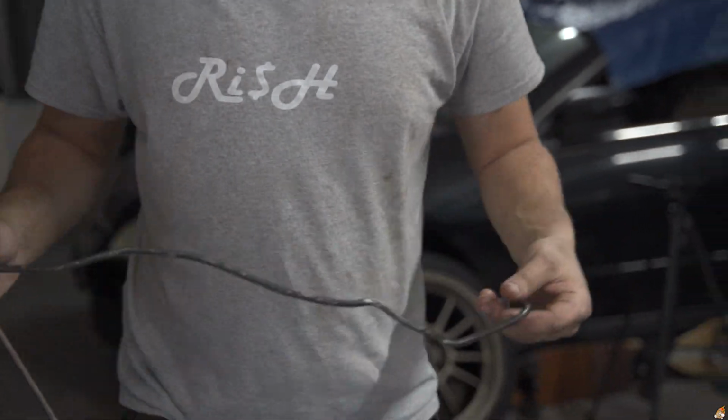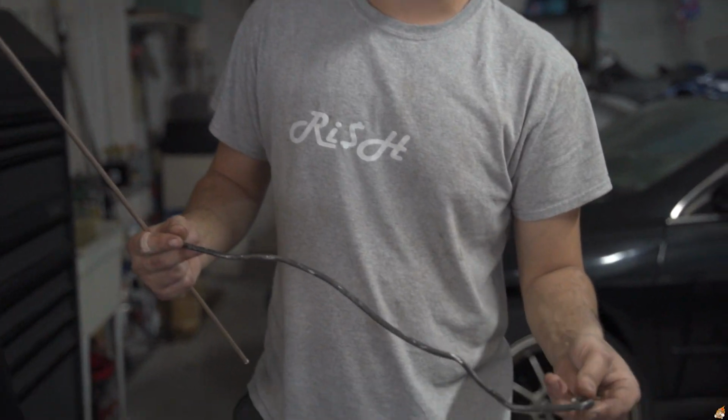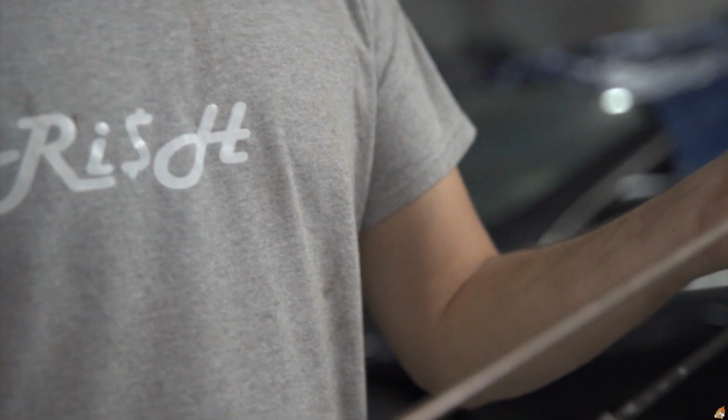So this is the line. This came from my OEM rack. I've showed you guys where the area and placement is, and I'm going to show you guys afterwards when I'm all said and done. Bleeding the power steering right now. It took some work and I didn't record it. Yesterday I went to Hose and Hydraulics. It's a company that specializes in those kinds of things. I had them flare up, not this one, but the same brake line I got from Advance Auto.